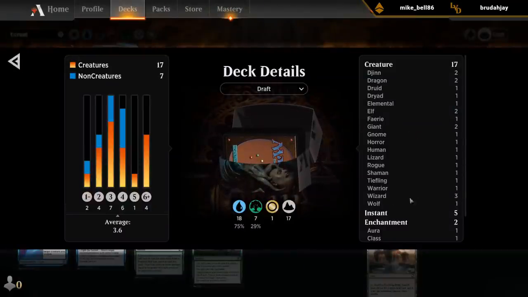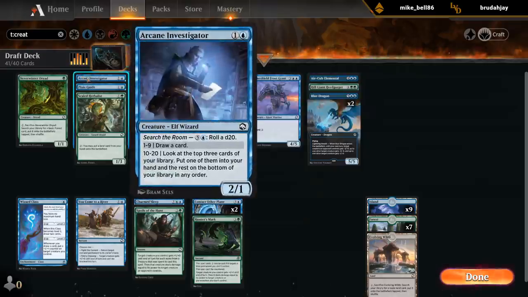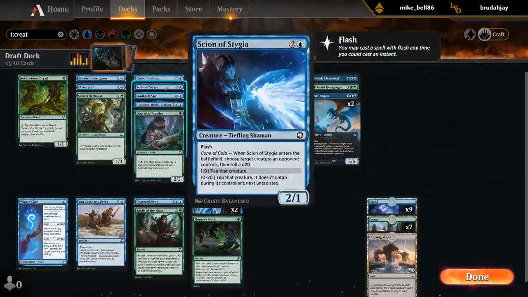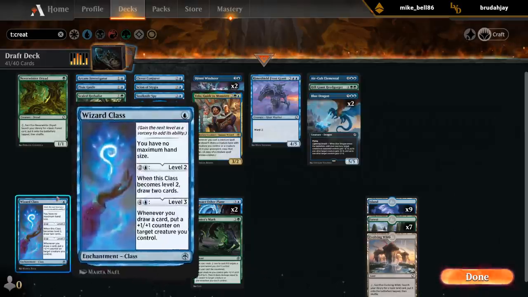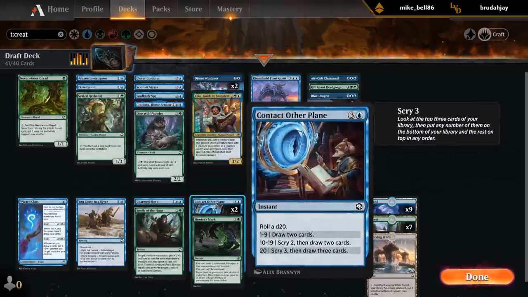Looking at our creature types, 3 wizards. Otherwise we're pretty split. And what are the wizards? Investigator, Volo, and Conjurer. Yeah, that's fine. Investigator is just an early creature to trade off. Yeah, so it might be one of the card draw effects. Guess I'll try out a Wizard class and cut a Contact.